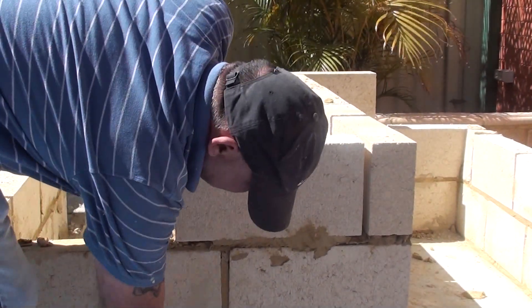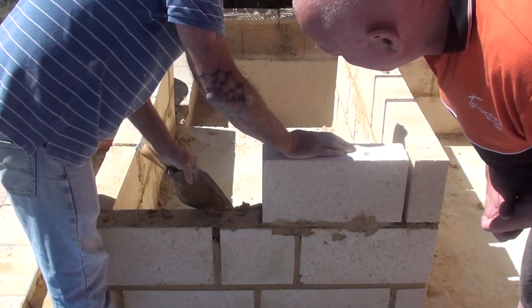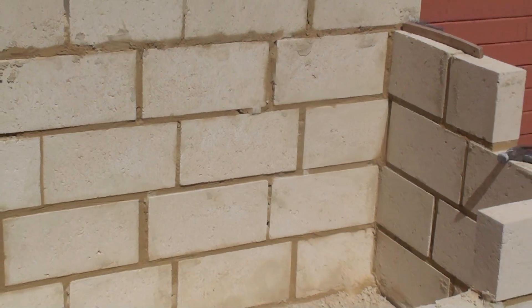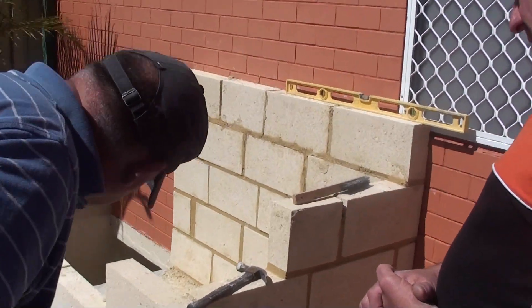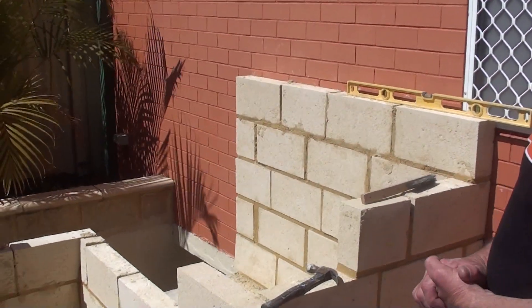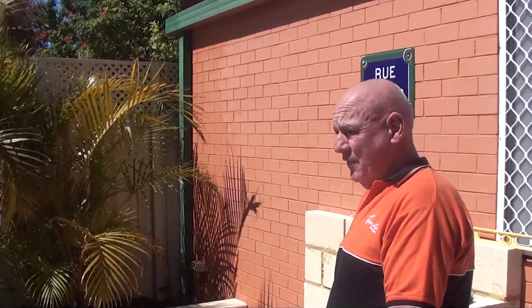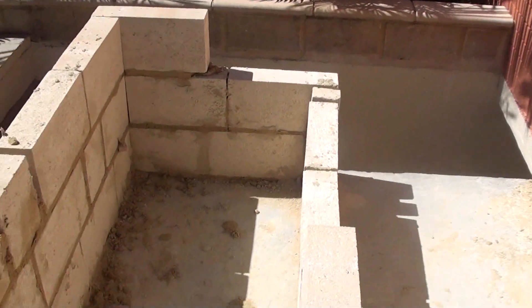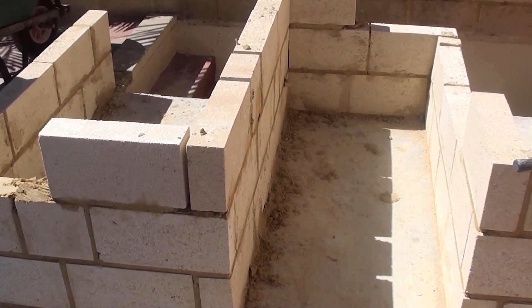Then you just fill in the joints. The cement is proud so it's stuck underneath, and you just fill in the gaps. The beauty of the sandstone stuff is you don't have to get your gaps perfect until the end — as long as they're all cemented together, the last thing you do is go and fill in all the gaps. You can see I've done a bit of the front where I've finished that off — that's the end product. And you did all this this morning? All this morning, yeah — about six hours. Once you've set out your measurements you just go ahead.